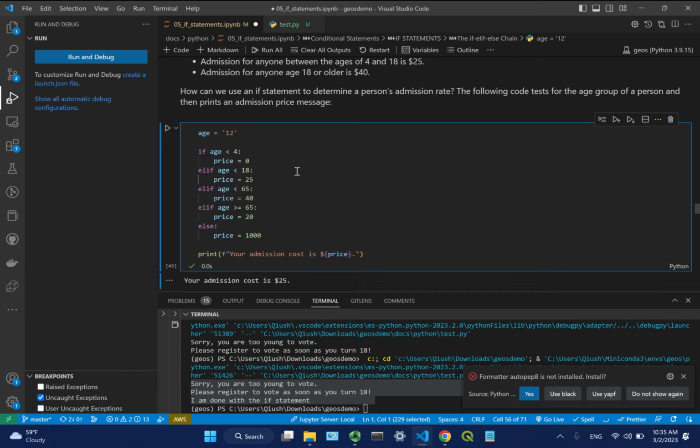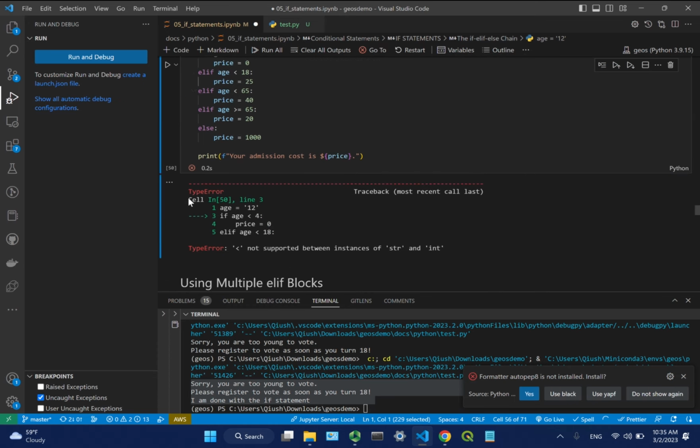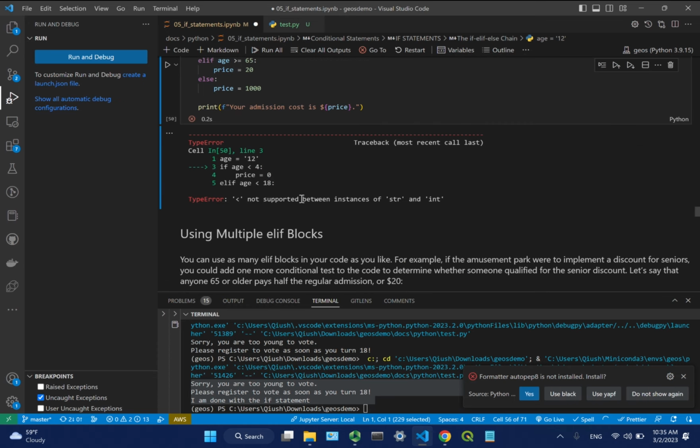What do you think? Is age less than 4? I don't know. If I have to guess, I don't know the result, because sometimes Python does very weird things. Here, this is a string, it's not a number, so when you try to compare, it might be comparing the ASCII code. Let me see here. It doesn't tell you. You cannot compare because this is a string, it's not a number.